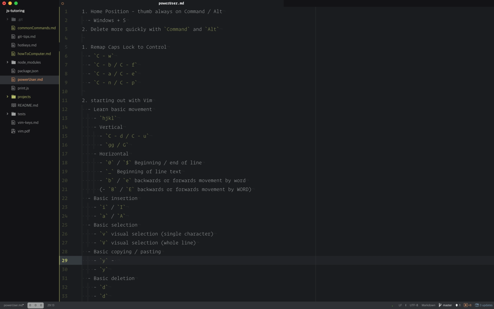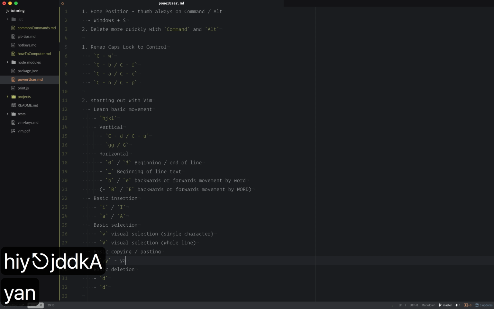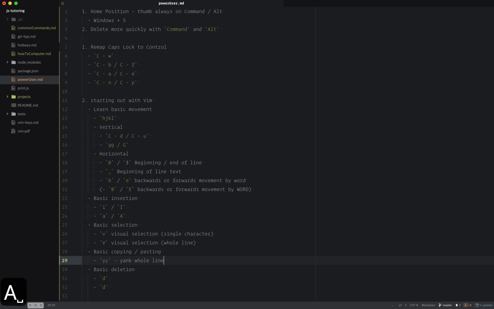YY yanks a whole line, which is a shortcut from capital V Y, right? Like this. You know what I mean?